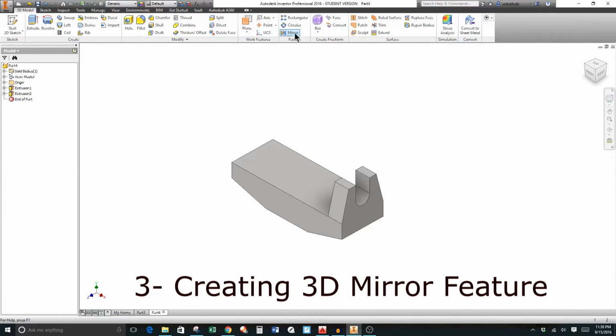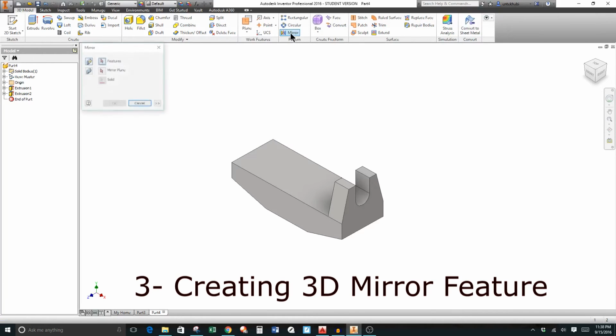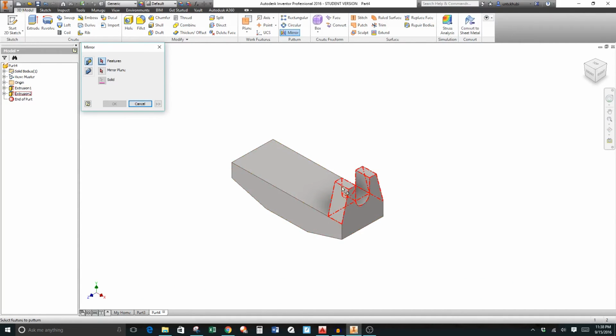On this part, we're going to create the left side of this feature by using the 3D mirror. And 3D mirror would allow us to duplicate exactly what we did rather than repeating the entire feature, which in this case we can select directly from the part or from the browser, selecting extrude 2.